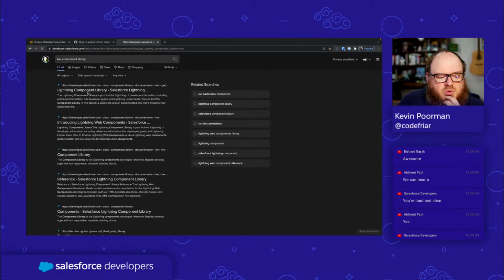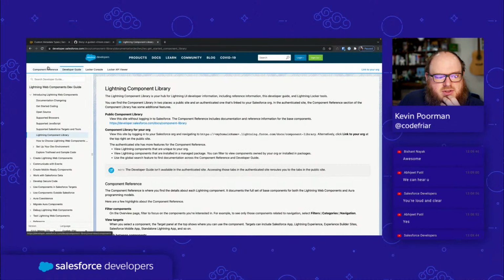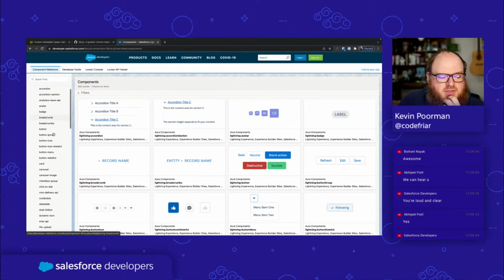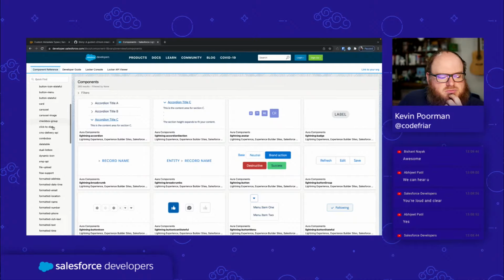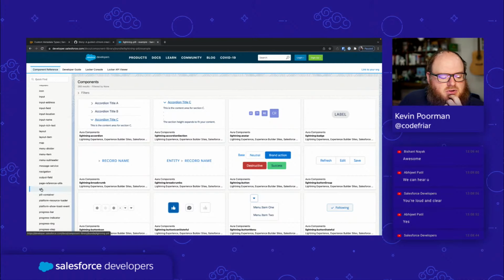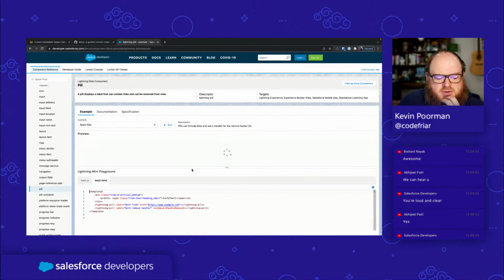So I'll Google that. And as I look at these component references under the Lightning Web Component, we've got things like breadcrumb, or we could do buttons, but that might be a little, let's see here, pills maybe is what it's called, pill and pill container. Let's look at pill, basic pills.